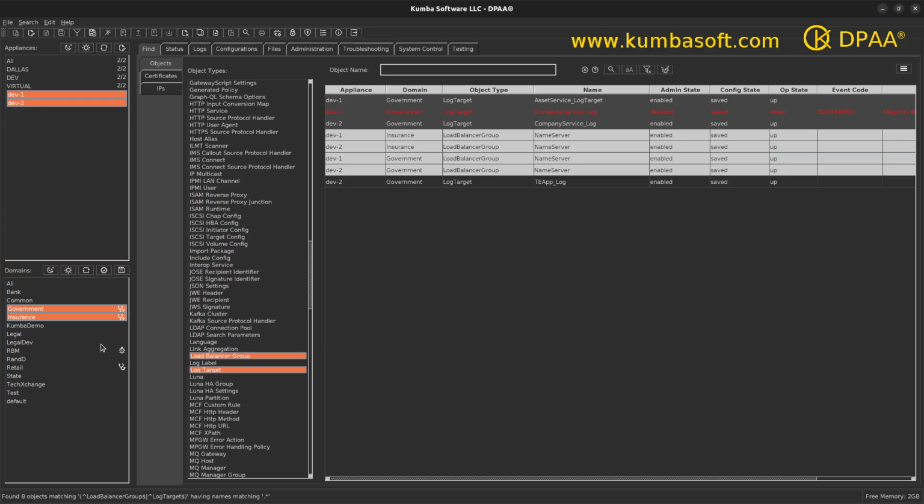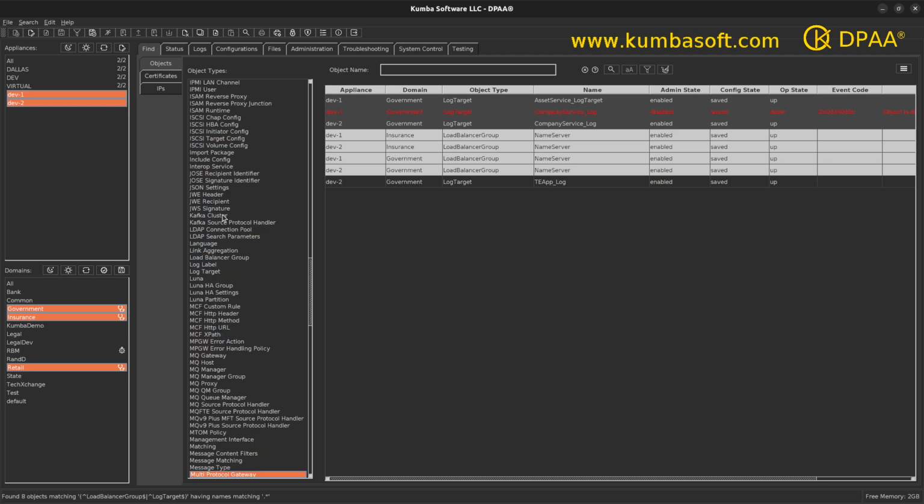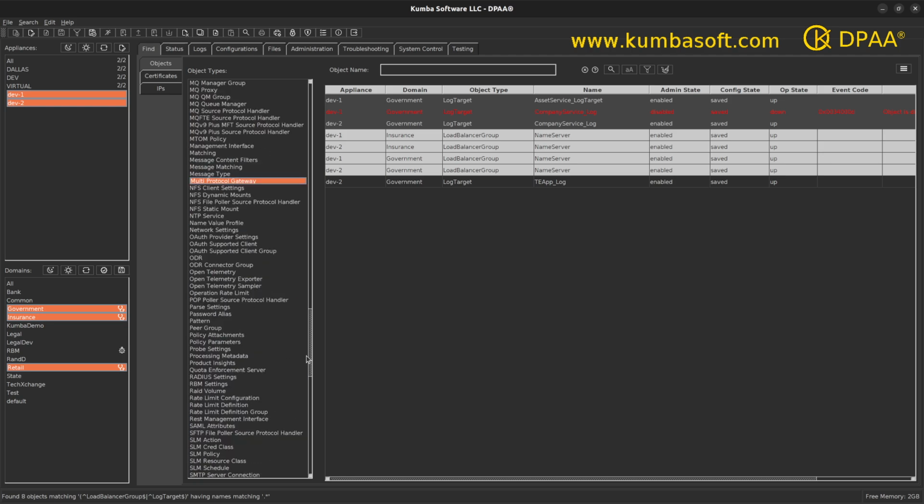The last thing we're going to be doing is showing you a couple more things. You'll notice that in the domain selection, there are a couple of domains here with a stethoscope next to them. What this means is that at least one service in these domains has the probes enabled.